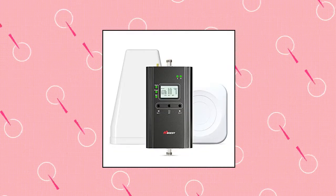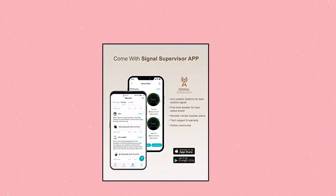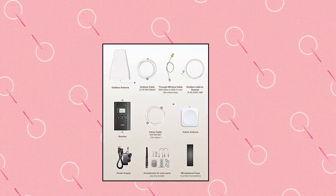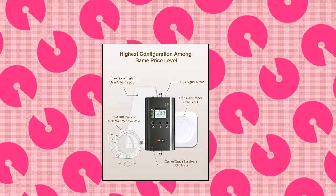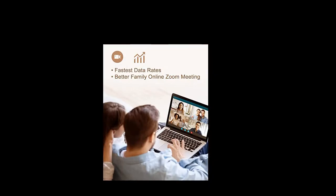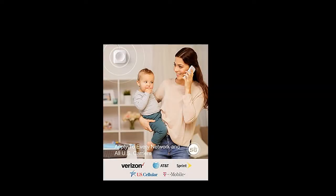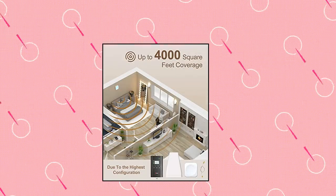WhoBoost Cell Phone Signal Booster amplifies weak signals up to 4,000 square feet, enhancing signal in your home, office, shop, or building up to 100x. Friendly to multi-room and multi-user use. This cell booster supports 5G and delivers astonishing high speeds, designed according to 5G technology within FCC regulation permitted bands. The High Boost app and LCD help fine-tune best output and show how strong the signal is. No drills necessary — the window wire can be fed through the window bottom to connect the outdoor antenna and the cell signal booster.